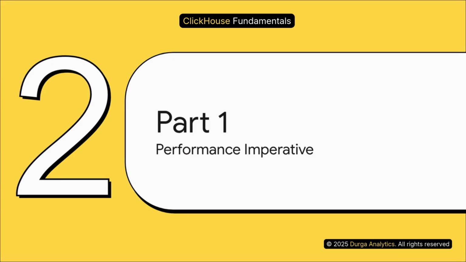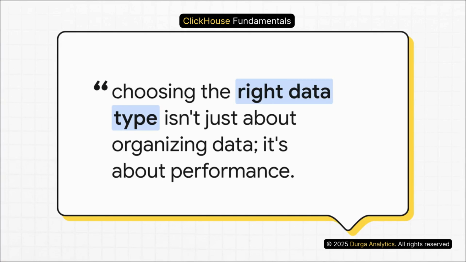You might be thinking, a whole chapter on data types? Really? Isn't that a little 101? In a traditional row-based database, maybe you'd have a point. But here, in a columnar system like ClickHouse, your choice of data type is honestly one of the biggest performance decisions you can possibly make.